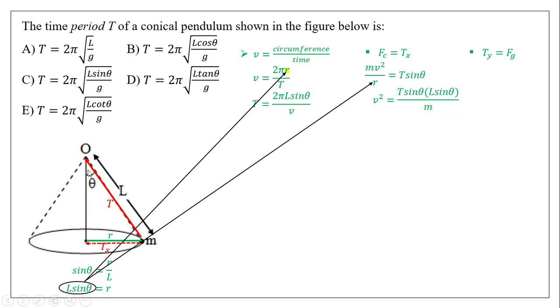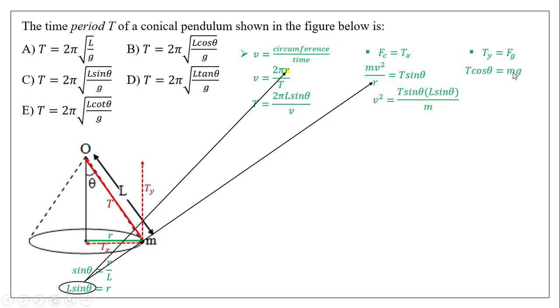So watch the diagram on the bottom right. Because T is a diagonal pointing north, northwest in this particular problem. Tx points west, and then Ty has to point up, so that's my Ty. But acting against that is the weight of the mass, which I haven't drawn for you, but hopefully as you practice, anytime there's a mass, there's a weight, okay? So I can replace Ty with T cosine theta, okay? Because Ty is now the adjacent leg. So watch my cursor. If I trace out this right triangle for the red line, which is T, Ty is parallel to the y-axis, which is the adjacent leg. And adjacent in this case is cosine.